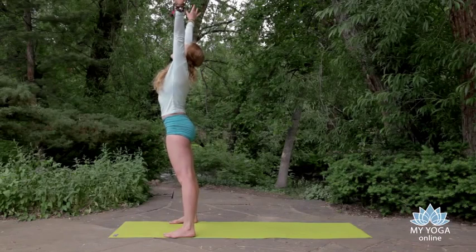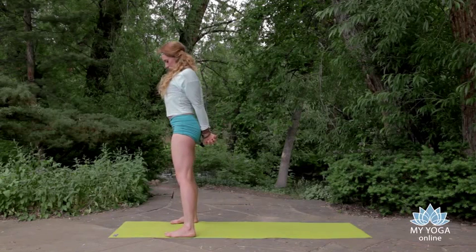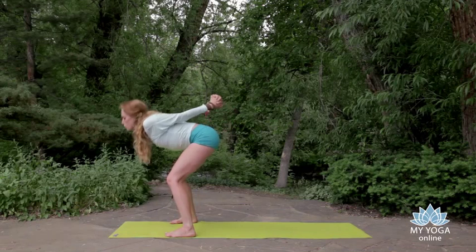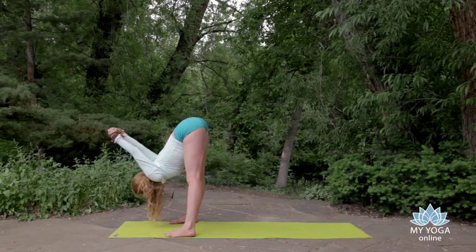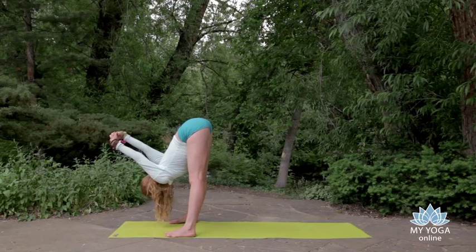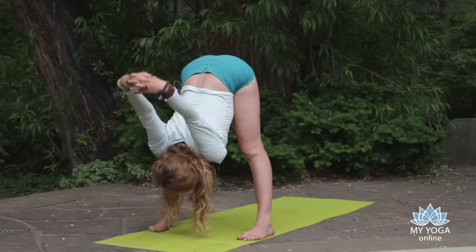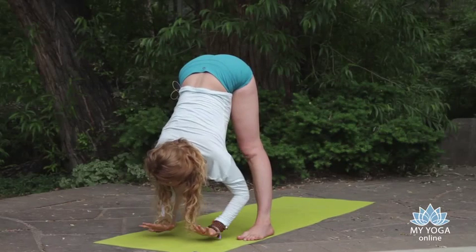Inhale your arms up. Exhale, interlace the fingertips behind your back. Inhale, lift your chest to the sky. Exhale, soften your knees as you fold forward. Just taking a moment for pause. You might sway side to side. And then nice and gently through your hips, release your hands down to the ground.